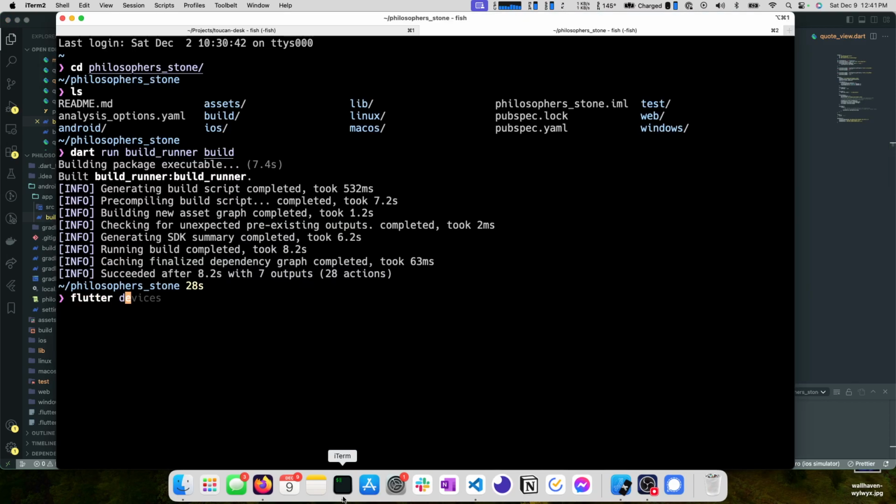Let's try to run flutter doctor and see if we can identify that. It might tell us here, it might not. To see all details, run flutter doctor -v. We might have to do that.